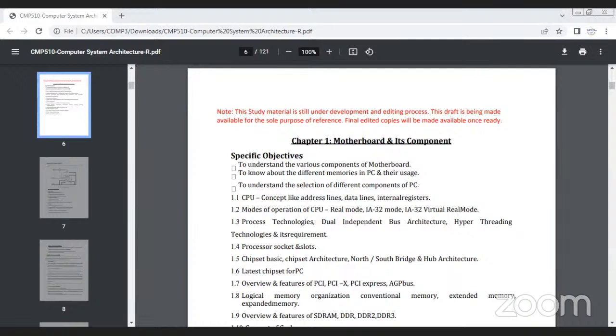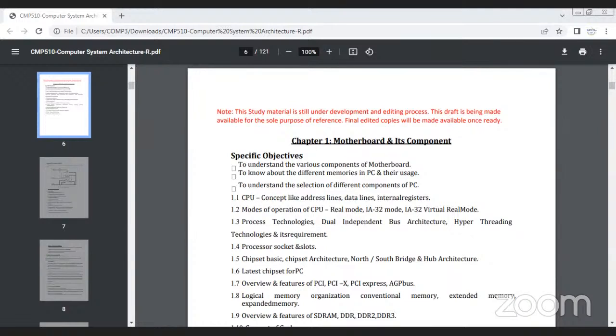Okay. Then the next component is an ISA slot. Industry Standard Architecture slot is defined as a standard architecture for expansion of the bus. The ISA slot is used for connecting input devices and modems. Clear? Now the next part of the motherboard is a CMOS battery. The CMOS battery is used for storing the BIOS settings on the motherboard. The CMOS battery is also capable of storing the time and date.